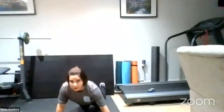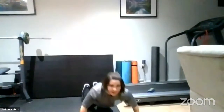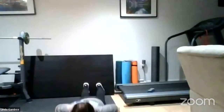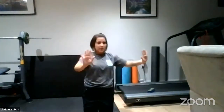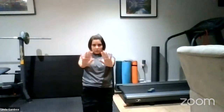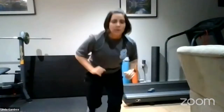We are going to open, push-up, close, open, push-up, close, open, push-up, close. Okay, so let's say from here, I open, push-up, close, open, push-up, close. We're working different angles here of our shoulders and our chest. So here, open, push up, close. Here, open, push up and close. All right, switch it back.